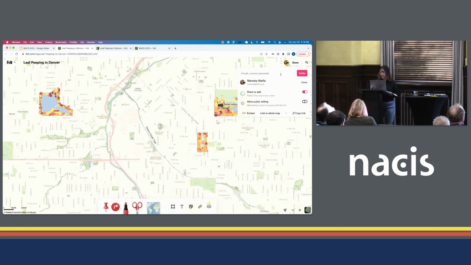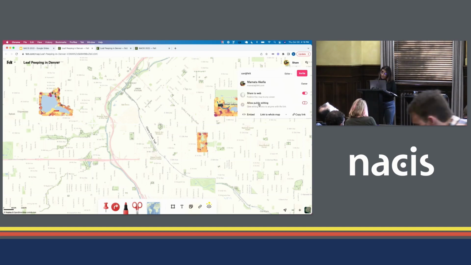The first one is if I want to share it by email with colleagues. So if I was going to share it with John, I can invite him via email, and I can choose to make him an editor or a viewer. So if we wanted to collaborate on this and I needed him to do some editorial stuff on it for me or whatever it may be before we put it out, this is a great option for that.